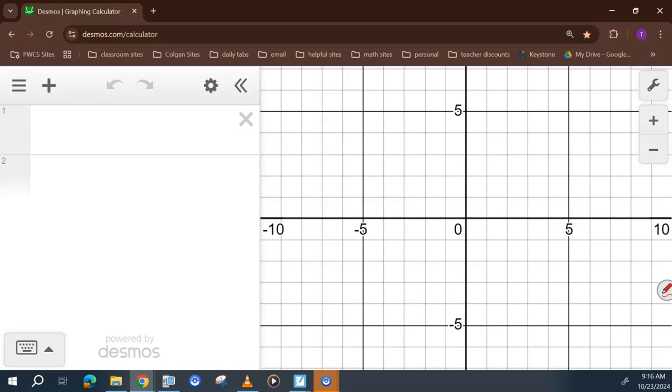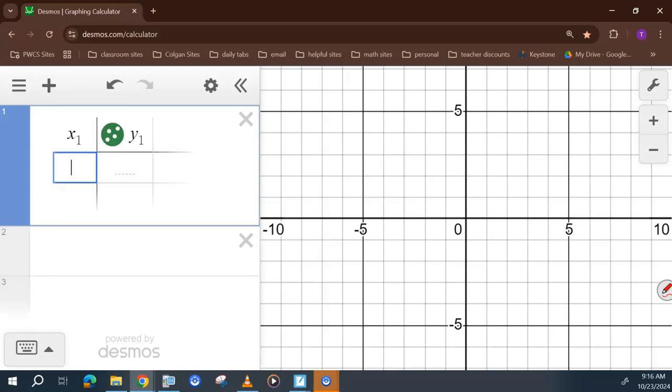Okay. To add your table, you're going to go into the plus and make a table. You should see something that looks like that. Then you're going to start typing in your numbers. I will start typing them on mine, and if you can't read it off your notes, you can follow mine.